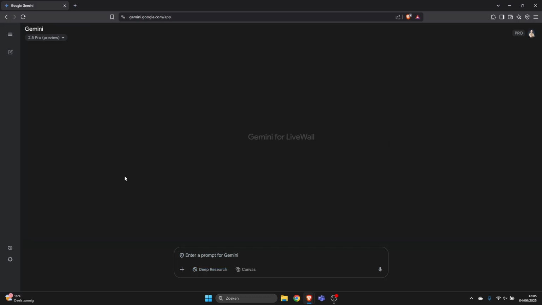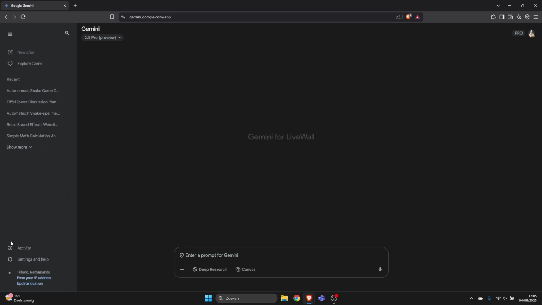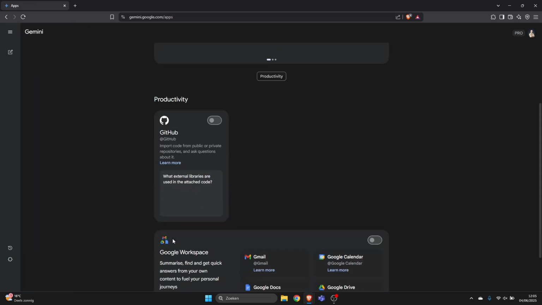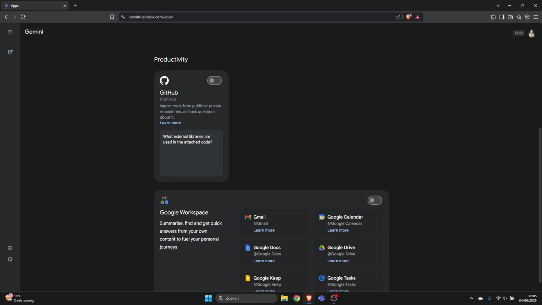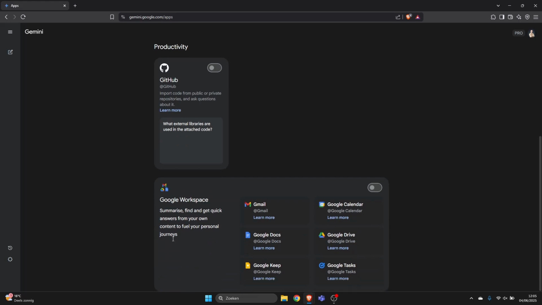Alright, we've talked about this previously, but obviously Gemini is from Google, so it has a bunch of Google integrations. If you go here on the left to settings and help, and you go to apps, you'll see that you could technically connect your GitHub for a different coding project, but you can connect your full Google Workspace, in which you can find different information from your Gmail, your Google Calendar, your Google Docs, your Google Keep, your Google Drive, and different Google Tasks. This means you can actively ask questions about different documents, about different emails, and you can actually set up replies from them.